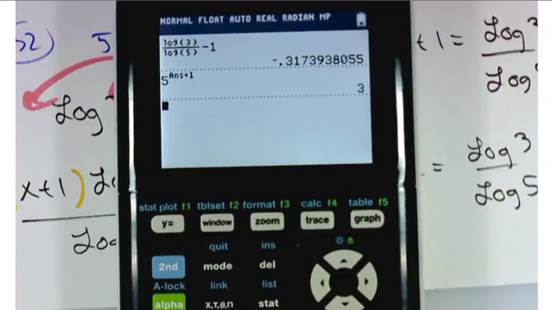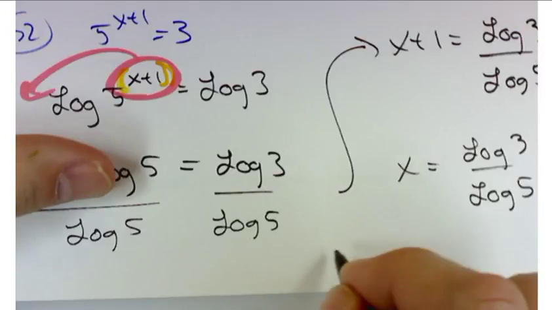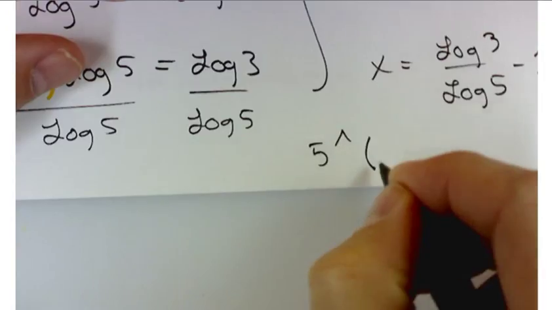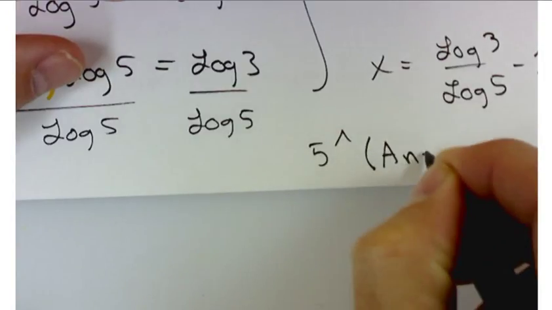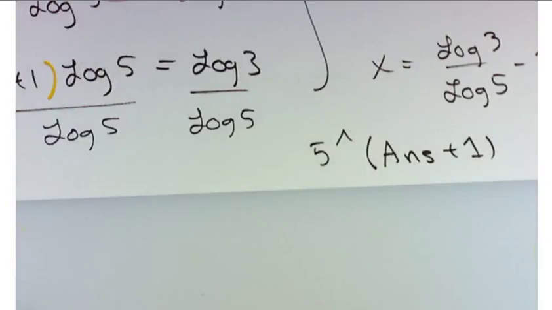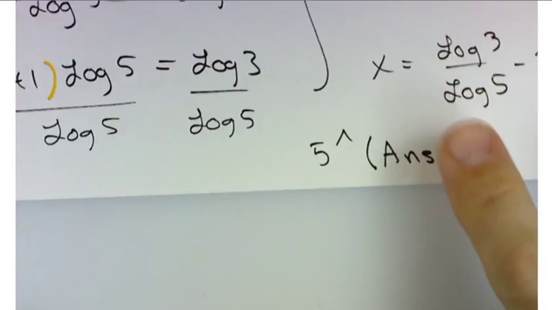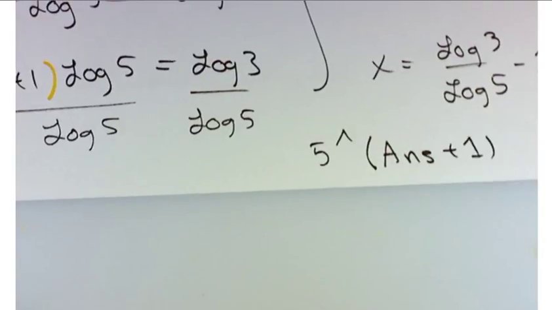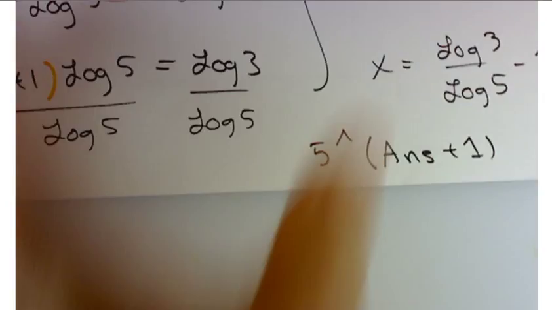Now, depending on your calculator, if you hit 5 and then raise to the power, if your calculator is giving you the caret, then you're going to have to put a left parenthesis, answer plus 1, right parenthesis. You have to put that all in parentheses. Otherwise, it's just going to take 5 to that power and then add 1 to that whole total. So it's going to do something different. All right? Give that a try, and if you're not having success, let me know. Let's keep going.